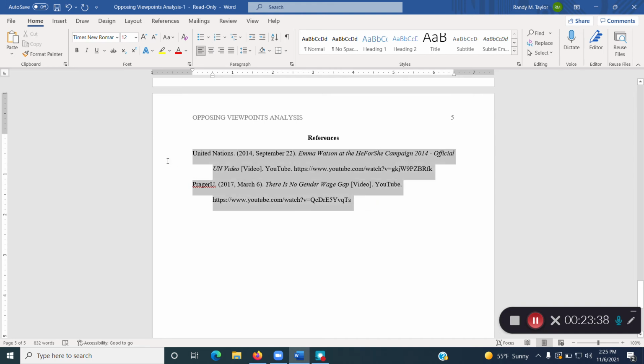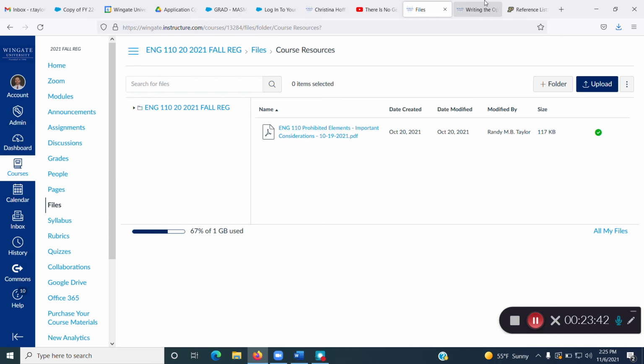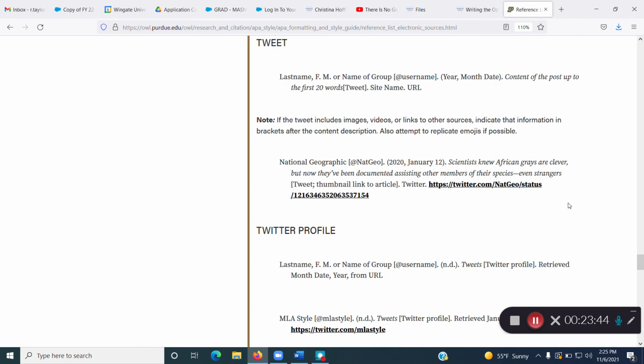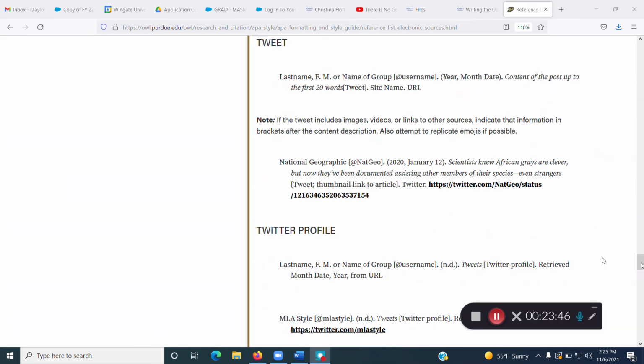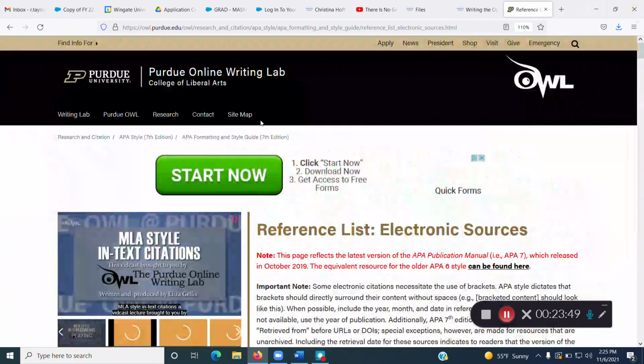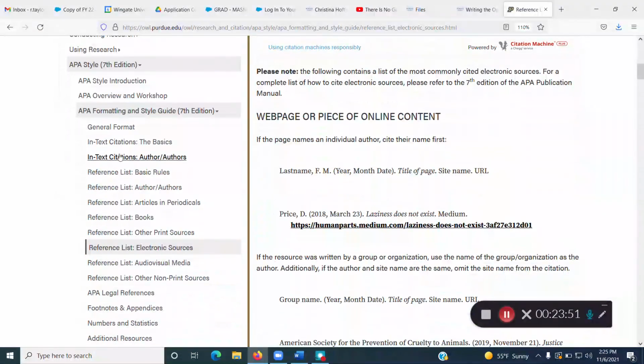I'm going to leave this up to you guys to determine the correct way to do this, but I'll just point out that if you go to Purdue OWL, let me move some stuff around so I can show you, and you scroll down, you'll see that the guide for APA is broken down into your in-text. So this is how to do the attributions and the in-text citations for 1, 2, 3 authors. Then the rest of the section is how you handle your reference citations in your references section.